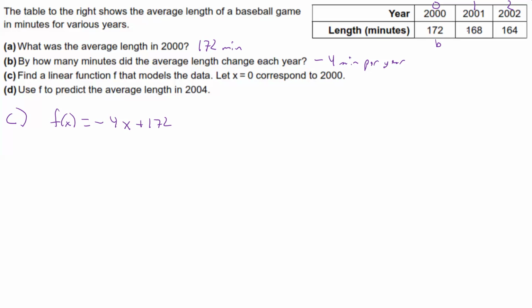So if x is 1, we multiply that. That's going to be a minus 4, so it gets us down to 168. And then when we subtract another 4, we get 164 when we have 2 in here. And so that's going to be what it is. And this is going to be in minutes.